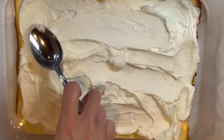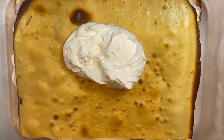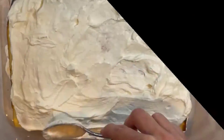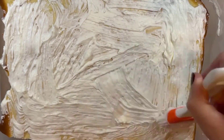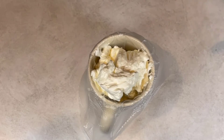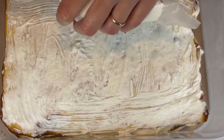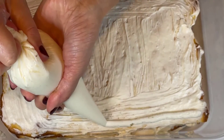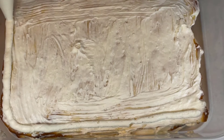Since I am skipping the syrup, I am just adding the whipped cream layer. Try to create an even layer with the whipped cream. For the top layer, use just a little bit of whipped cream to cover it very thinly. Then put the rest of the whipped cream into a piping bag. We are going to create whipped cream borders on the cake so that we can put the strawberry jelly right in the middle. I am creating a very thin strip of whipped cream and then going over it a few more times.